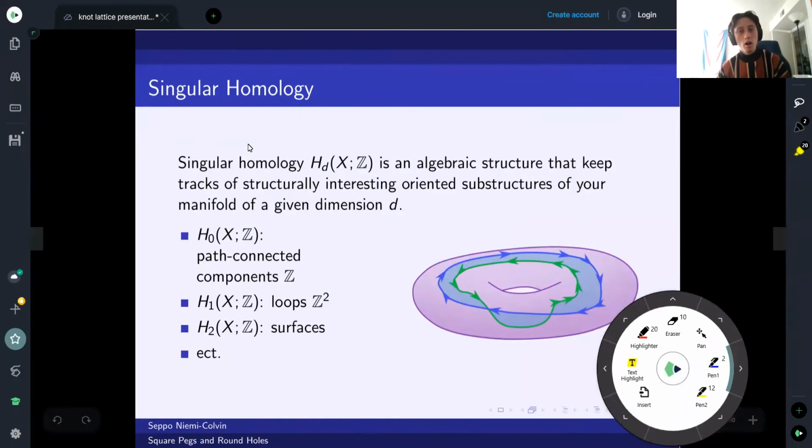And this, as before, we had a way to say two things cancel in order to give our definition of structurally interesting. And in this case, two loops cancel if there is an oriented surface that has those loops as the boundary, such as in here we have the green loop and the blue loop, and the lighter blue shaded region gives the thing that is really telling us that these should cancel. And at least in our case, they're also canceling because they're going different ways around the torus.